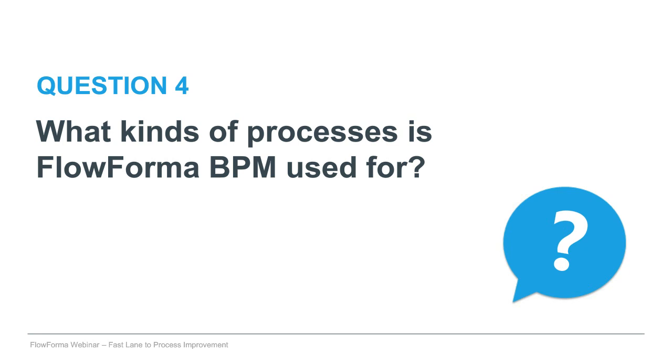In the time that you've been using FlowForma, how many processes do you now have live or built within the system? We've got 24, but there's kind of more coming on a fairly continual basis at present, to be honest. Part of the work we're doing at the moment is, now that I think we've got a team that are more comfortable with FlowForma as a product and understand what analysis we need to do, we're starting to do more in terms of publicising the product within the project. So I'm expecting that we'll see more and more come back in. Ultimately, we'd love to automate all of our processes on the management system so that we can improve the consistency of data and the reporting and auditing that we can achieve.